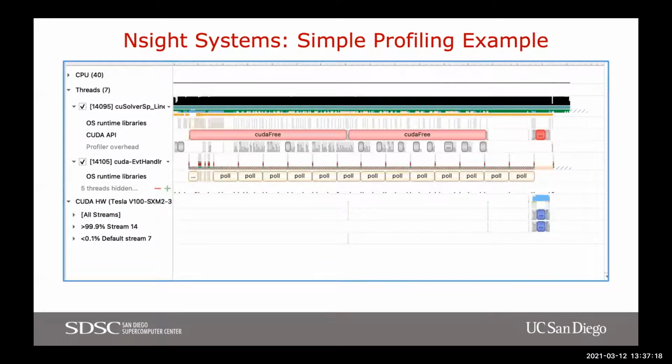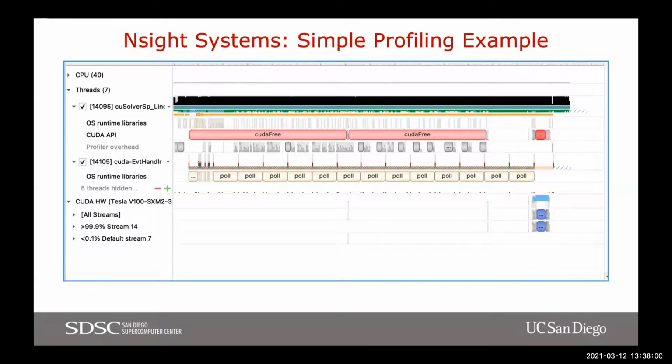So if you look at the profile, it looks something like this. Maybe I'll show this and then go back and run it manually and show you. You can see all the CPUs, the threads, then you can see the CUDA side of things, all the streams there. And if you open up the info, you'll see where the compute's going on. There's a lot going on that's more on the OS runtime side and the API side. It's like the whole thing is a setup. And then there's this tiny piece down here on the right, which is all the compute on the GPU.